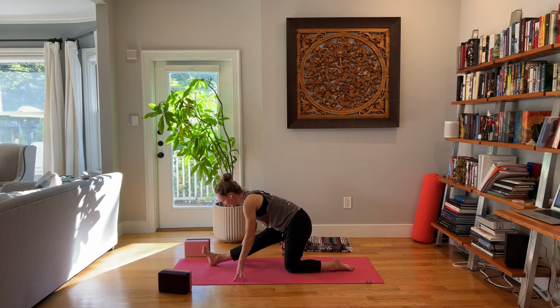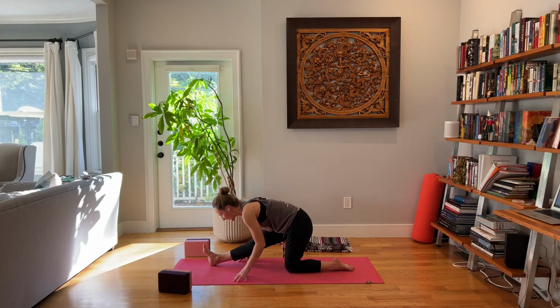Pull the right hip back a little, curl the right toes towards the shin, and then as you inhale, extend your chest forward over the toes, and as you exhale, hinge at your hips and fold. 2 more times, just like that. Inhale, reach the chest forward. Exhale, fold. And then one more inhale and exhale. In this last exhale, just stay low. Let your spine round, let your head hang freely.